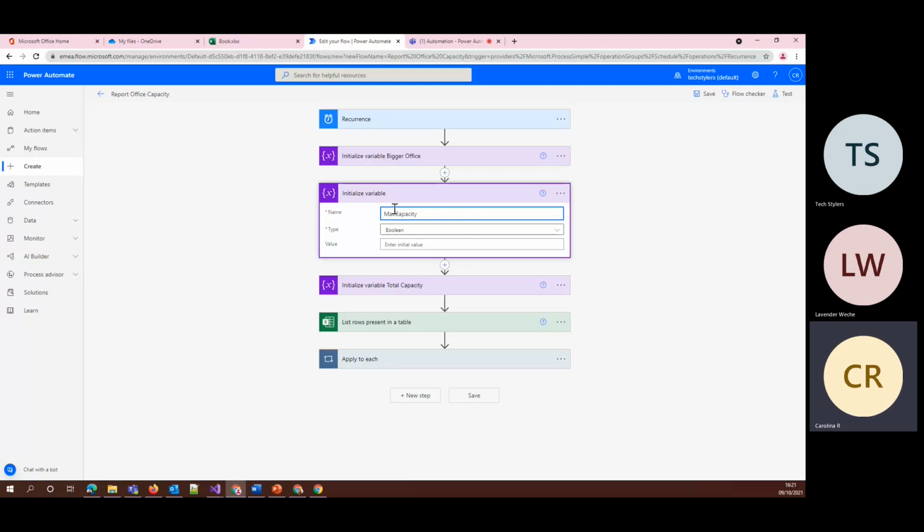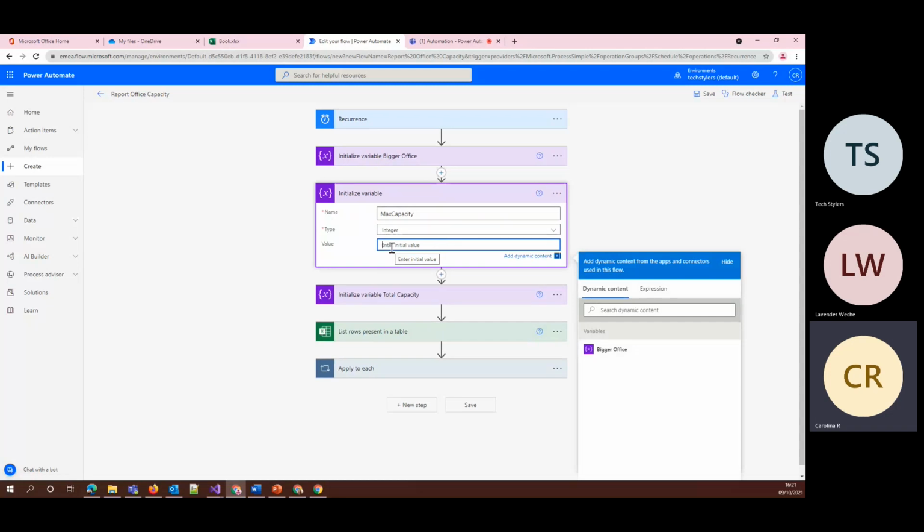Just a quick note here, the name of variables needs to be unique. So flows don't allow us to have two variables with the same name. So bear in mind that it has to be unique. Max capacity. This one, max capacity, will be integer because it's a number. And I'm also going to initialize with 0.